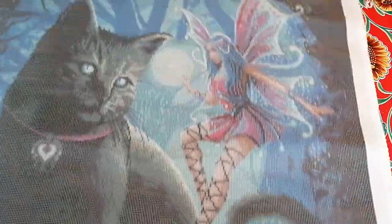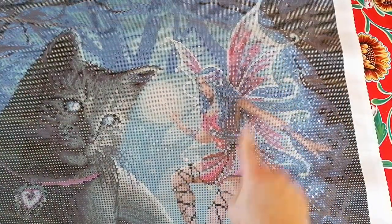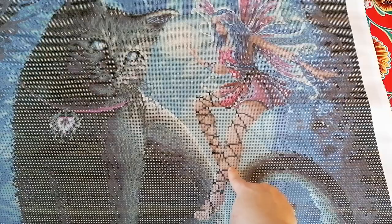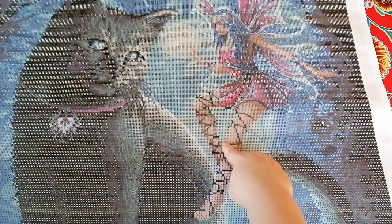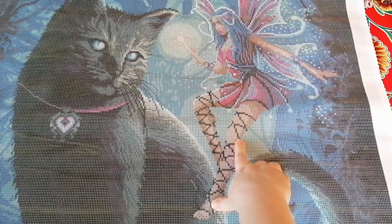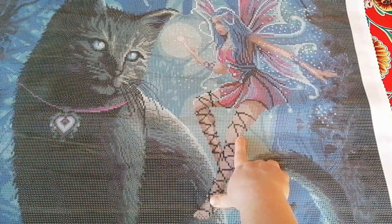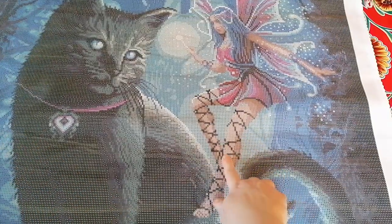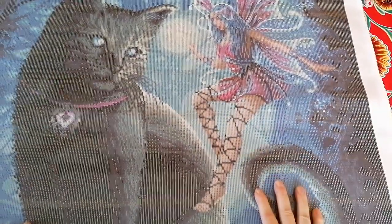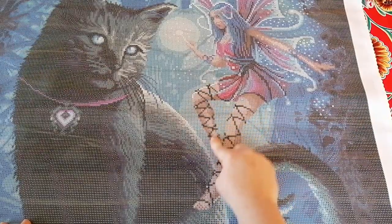So, okay, I found them. So I was wrong. They're not here and here and here in the dress, but they are on her, what is it called? Leg laces? Necklaces? I'm so sorry. So those are all here. Those will be ABs.